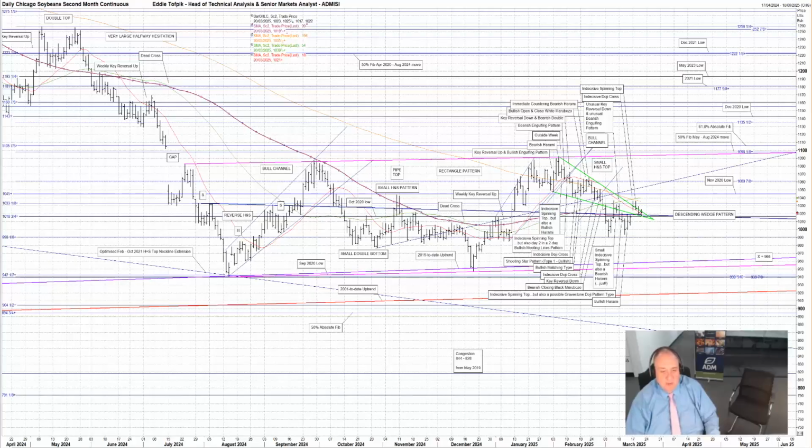Separate to this, I brought up three weeks ago the idea of a February to date descending wedge pattern, highlighted in bright green on my daily chart. My comments from three weeks ago included, and I quote, "A break from this pattern, when it comes, could be very interesting, as if it were higher than the 50% Fibonacci line and the 61.8% absolute Fibonacci line overhead would be under threat, whilst the break lower would run into the congestion seen mainly between mid-October 24 to mid-January 25 in the 990 zone, assuming of course it pushes past the dark blue neckline extension, that's currently at 1018, of the late July to late August reverse head and shoulders pattern," end of quote.